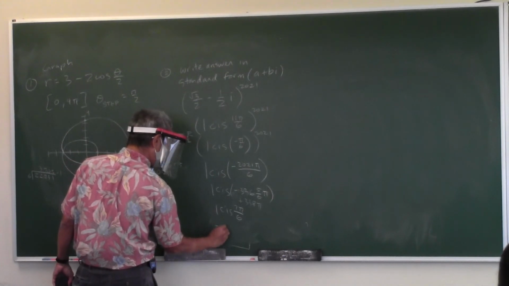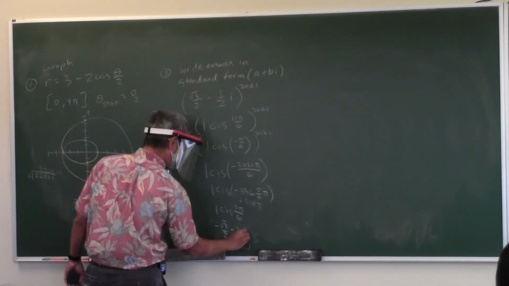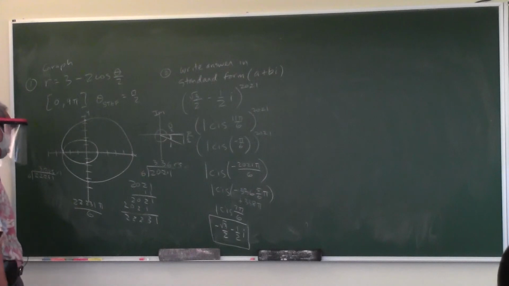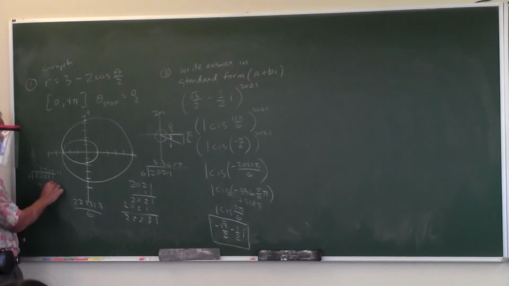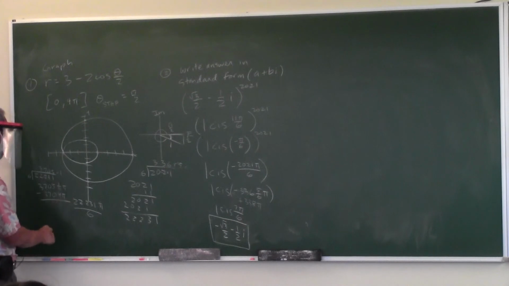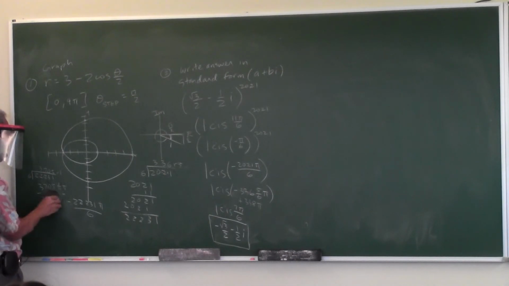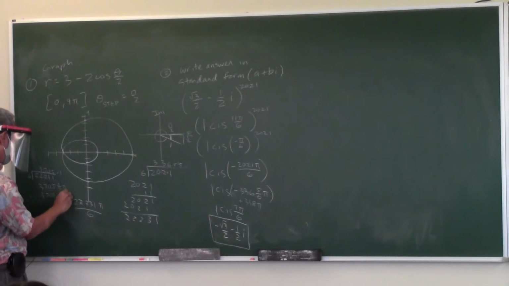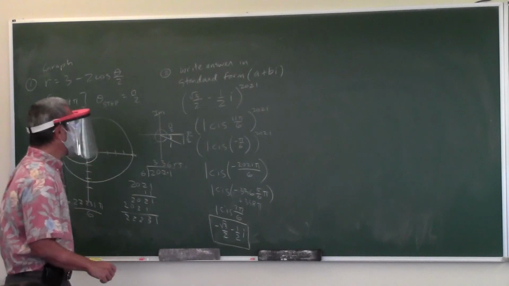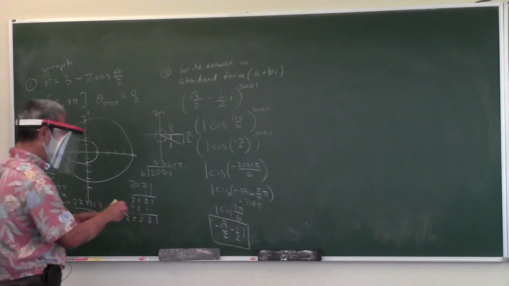So the final answer should be negative root 3 over 2 minus 1/2 i. Oh, now everybody got it. That makes sense, because this one comes out to that. Right, because if you have 3705 and 1/6 pi, if you subtract 3704 pi, you will get 7 pi over 6, right? Gosh, if I lined it up, I would see it better. 3704 pi. You get 1 and 1/6, which is 7 pi over 6. Oh, all right. We've ironed that one out. Okay, last one.